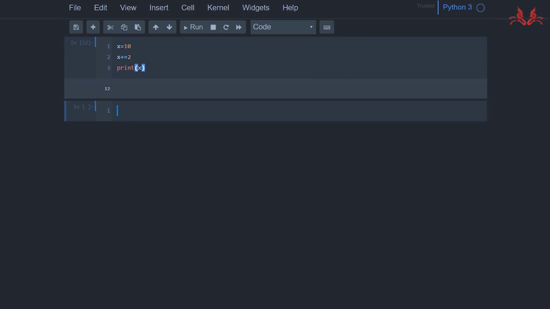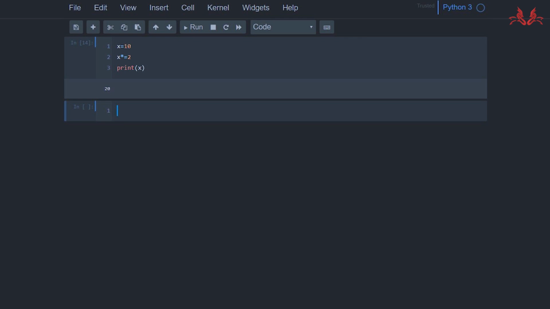Yeah, we got 12. Or we change the assignment operator to minus equals 2 and we got 8. Or we change it to times equals 2, yeah, we got 20.